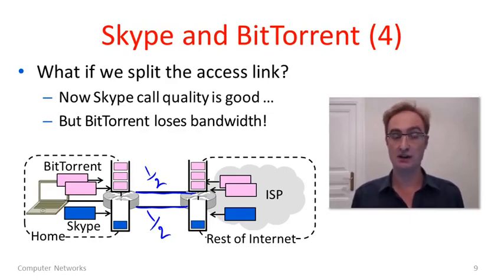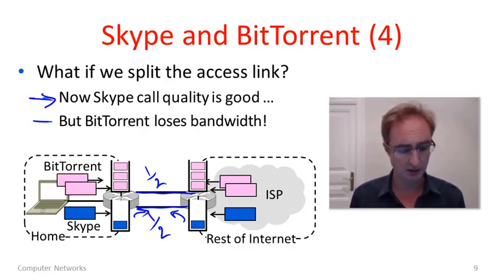And we could change the routing so that the BitTorrent application goes over one of the access links and Skype goes over the other access link. This would be a fair bit of bother to go to, but let's just see if it's going to do anything to solve our problem. Okay, well, now the Skype packets, they're queuing here. There's very few of them, so they basically go on the link right away. And the result is that the Skype call quality is good. Skype sees low levels of delay and low levels of loss. It's happy. Good call, we're happy.